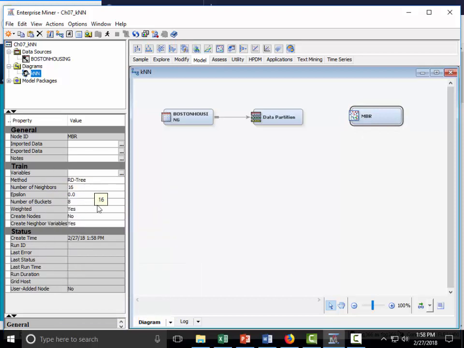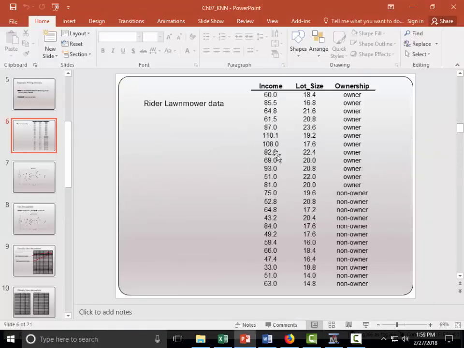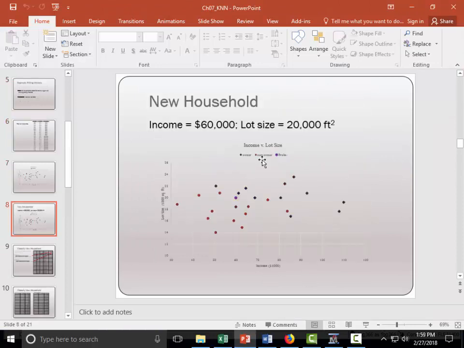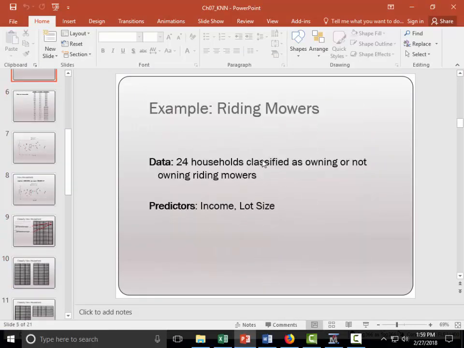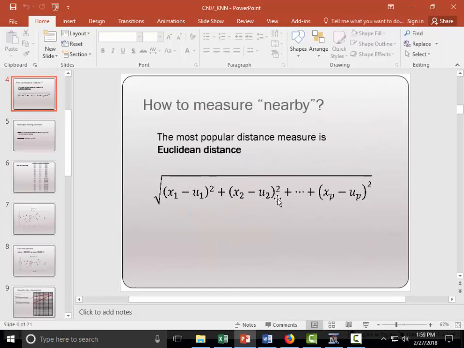So these are the parameters. We'll come to this in just a second, but before we proceed, there is one thing that we need to talk about, and that is the distance measure. Okay, so the distance formula that we looked at is affected by the scale of the predictor variables.